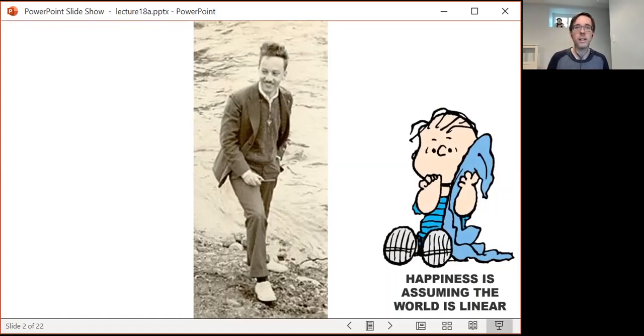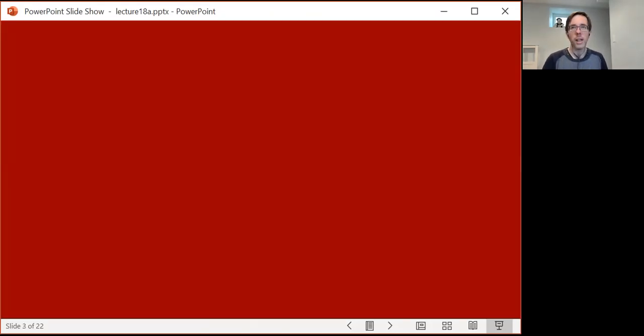'Happiness is assuming the world is linear.' I bring this anecdote up because this maxim that von Neumann said is going to be quite relevant. Sometimes you have a problem that's exactly formulated as a linear program, and terrific, then you can solve your problem efficiently. Linear programming is so great that even if your problem is not linear, you should still see if you can corral it into some kind of linear program or use a linear program to try to help you solve it anyway. We're going to see some examples of this later.